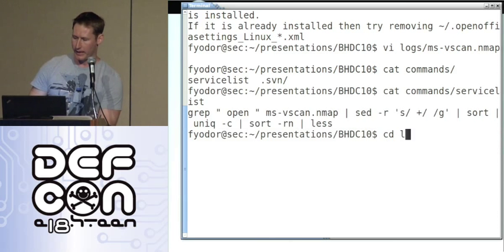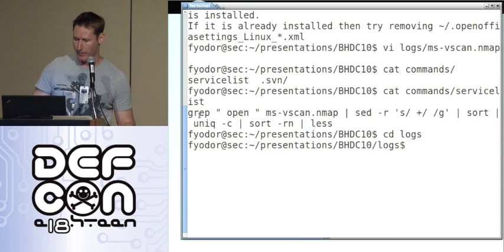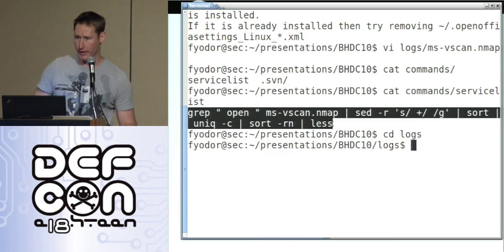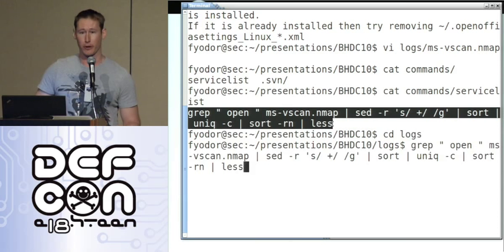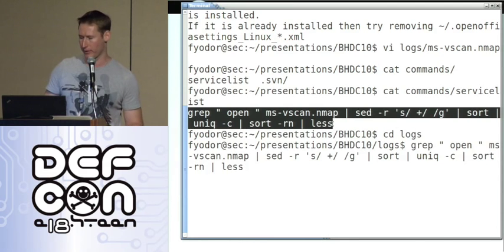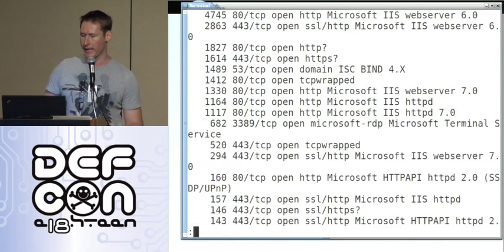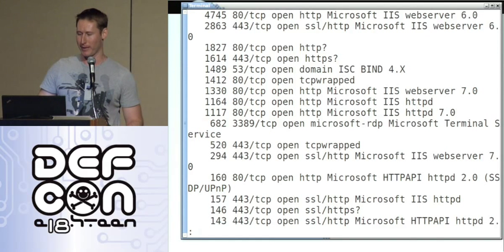And so here's a simple Unix command that I'm going to run, which basically says, take all of the open ports found during the scan and look at the different versions running and give me a reverse sorted list of how often every sort of service is running. So we take a look at the results. We see the highest is IIS-6. And by the way, I did these scans last year and gave these results to MSRC. So hopefully they fixed it by now. If not, it's going to be some long nights in Redmond coming up.